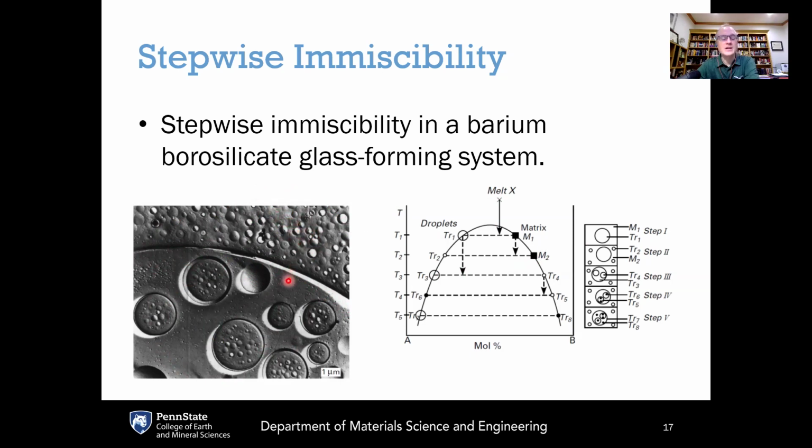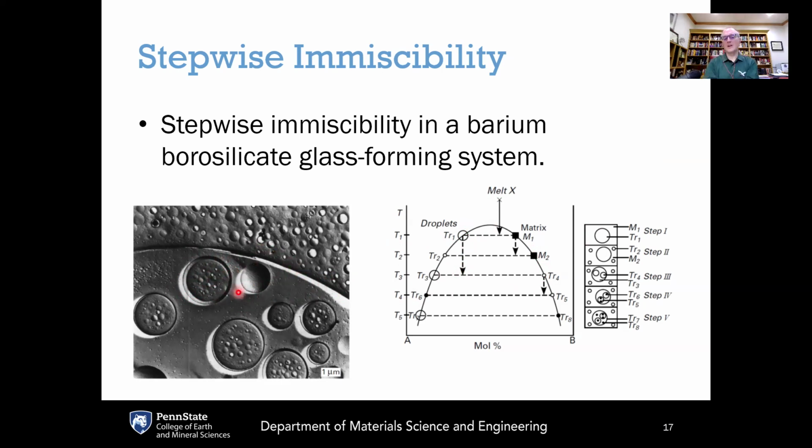Likewise, within the initial droplet phase, when this initial droplet phase cools down, it's going to be within the immiscibility dome again, and that will want to phase separate into a matrix and a new set of droplets. Now, those new droplets, when they cool down, will again fall into the immiscibility dome, and these droplets will want to phase separate into another new matrix phase with new droplets. And so we've got droplets within droplets within droplets, and each one of them is within a different matrix phase at each one of those scales.